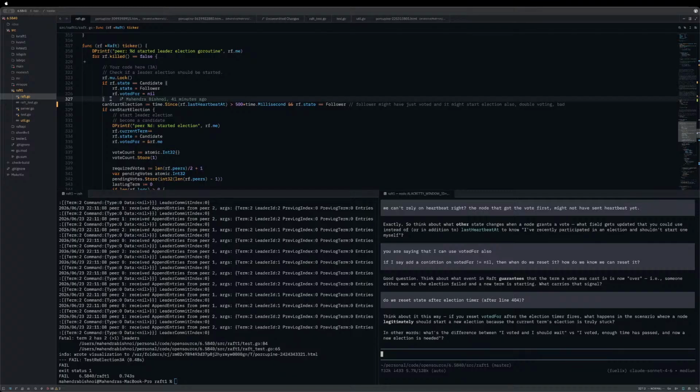When do I change the term? If I voted for someone and they become a leader, I should not be changing term or resetting voted for.